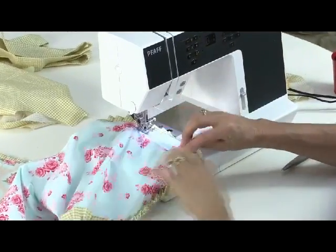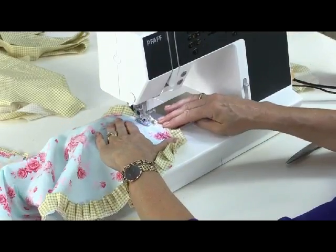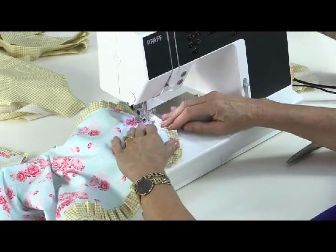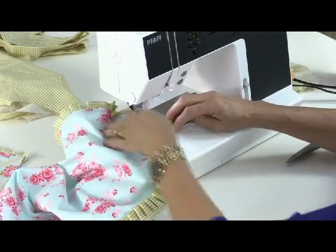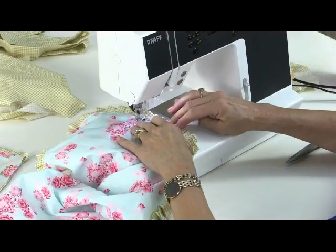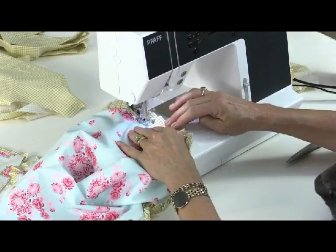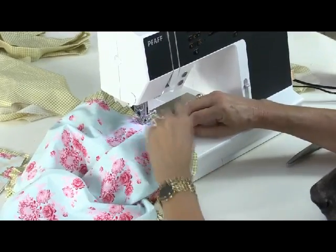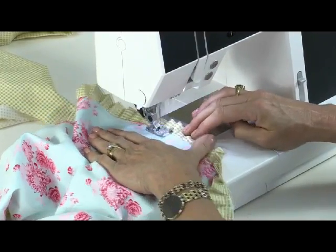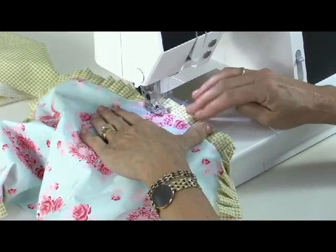And if you're confident with your stitching, you could use a contrast colour at this point so it stands out. So in this case, maybe a pink or a red would look nice. This is holding the frill flat as well as looking decorative. The next step after adding the frill is I'm going to put a little pocket just on the front. Nice to have an apron with a pocket, we all found them useful. So I have cut a rectangle of my backing fabric, the check fabric, to make the pocket out of.